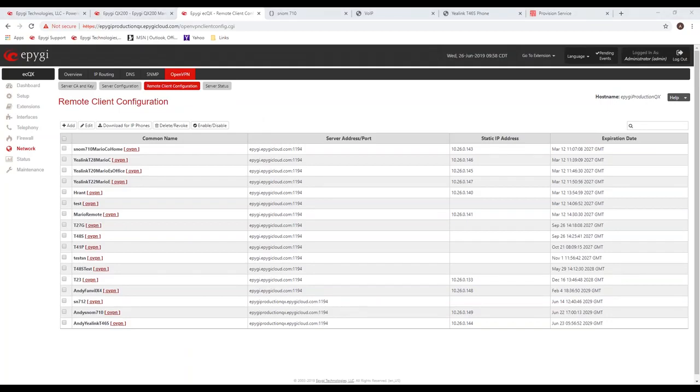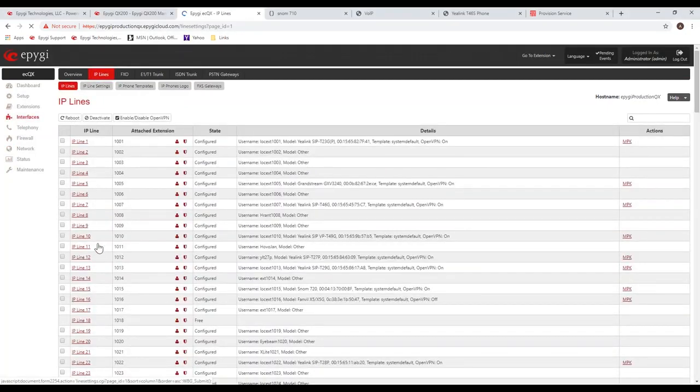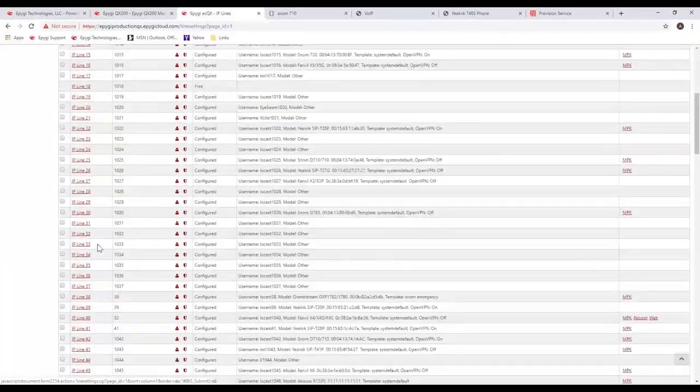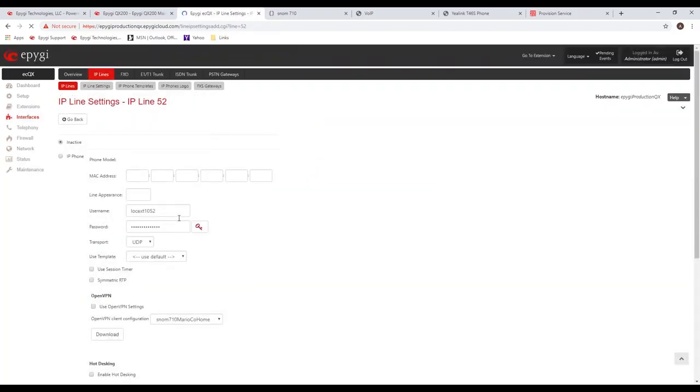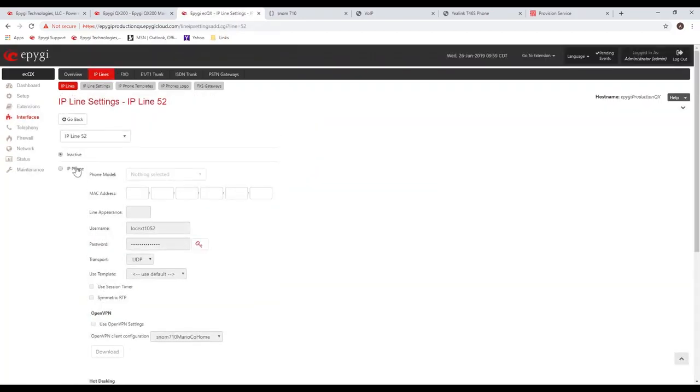It says download. Put a check beside it, and at the top it says download for the IP phones, and then I choose the model. This is the Fanville X4. So I can download that, and you can see the file that's been generated. I can use that file, or we're going to use.